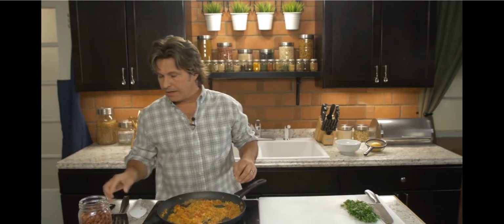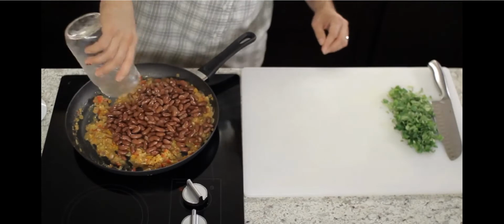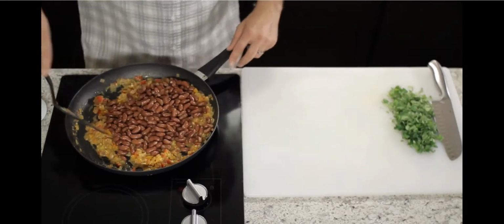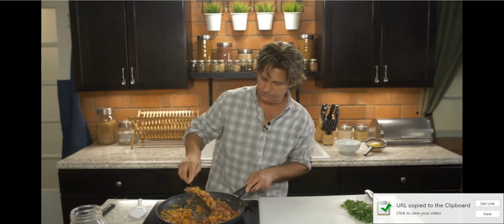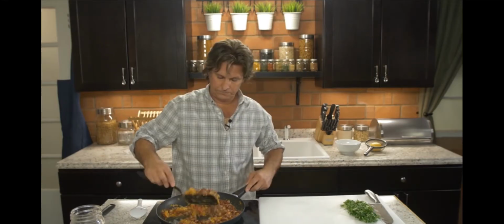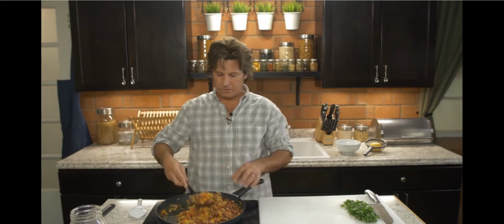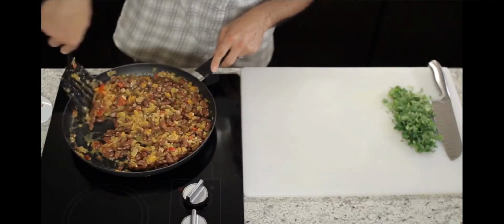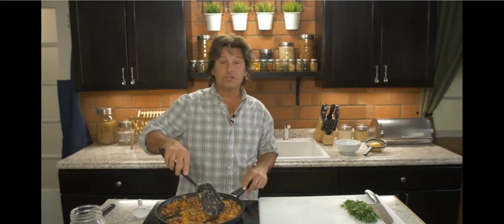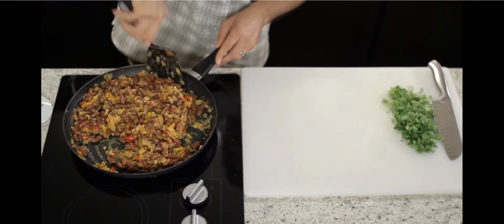So now we'll go ahead and add the beans. We'll stir these in. I like to kind of fold them. I don't want to break up the beans too much. Okay, so this is cooking up really nice, warming everything up.